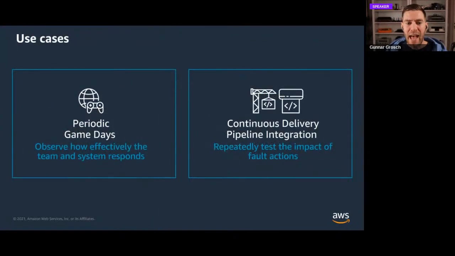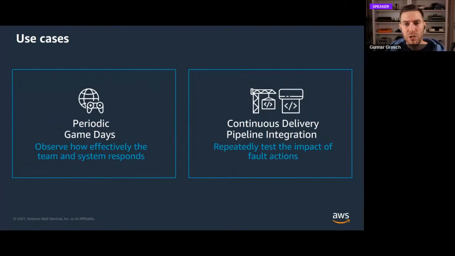And then looking at use cases, besides the one-off experiments where you do an experiment to test something specific, we're seeing many different ways that customers are using chaos engineering. For instance, a game day. It's a process of rehearsing ahead of an event by creating the anticipated conditions and then observing how effectively the team and system respond. And events for game days, well, it can be, for instance, an unusually high traffic day, a new launch, a failure, or something else.